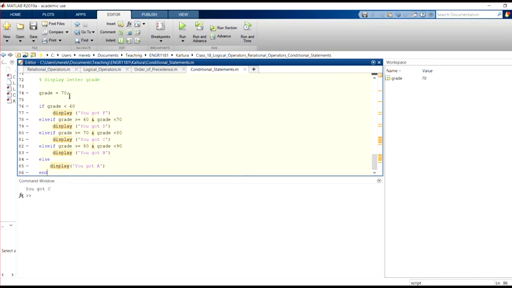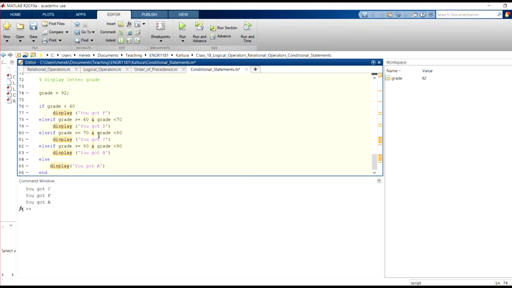And again, you could change, for example, to 50 and run it again, and you got an F. And if you change that to 92 and run it again, you got an A. So that's mainly how we do that.